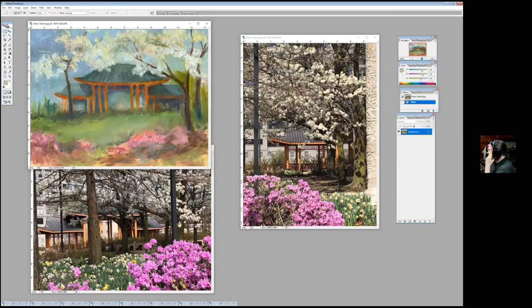I love what's going on up at the top. These trees don't seem to gather together as well in your reference photo. You've organized them very nicely in the painting. At first, they feel like clouds, and then you realize they're trees because they're passing in front of the roof, and they're held up by these branches. I think a better variety of values and edges in the branches would help these feel more like trees.